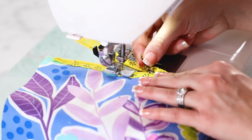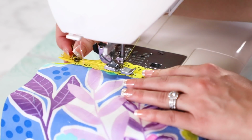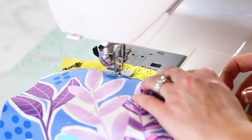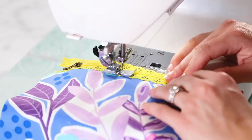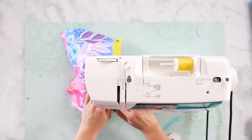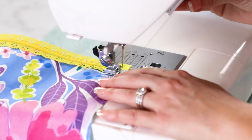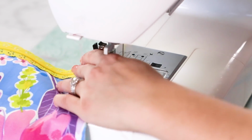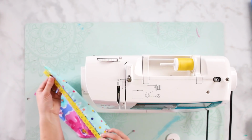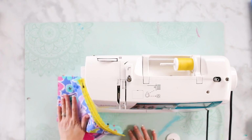Once you get to your zipper, lift your presser foot and pull it up to the top. You want to make sure that your needle is in the down position so you don't lose your spot. And don't forget to backstitch. Just want to check on the back to make sure that you got all of your fabric, and we made it all the way through, and it looks perfect.